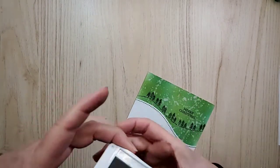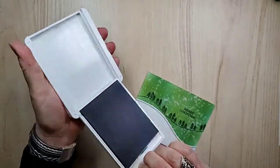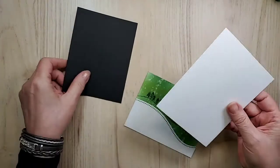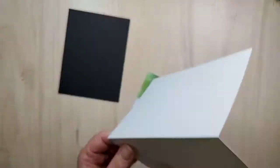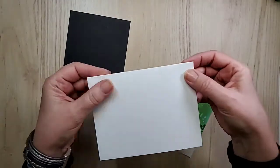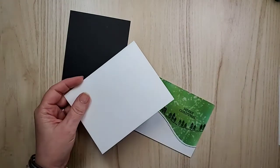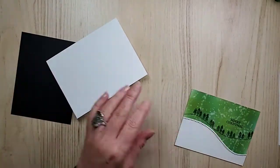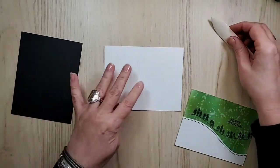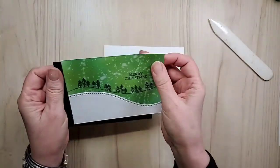And when I leave my stamp cases open, I'm like, bad Sandy. Bad Sandy. We're going to put the card together. Okay, so here's the base of the card. It's 5.5 by 8.5, scored at 4 1/4, and bone folder. Nice crisp edge. There. I like when they lay flat like that.